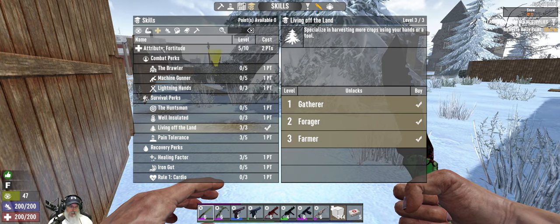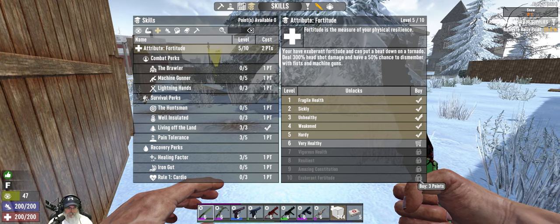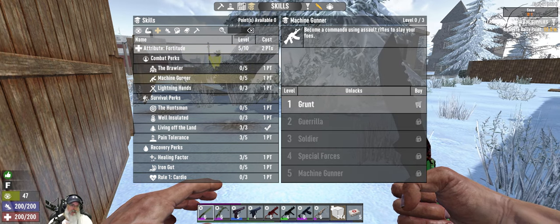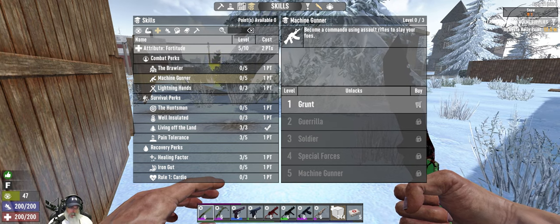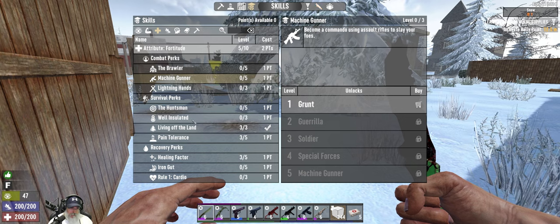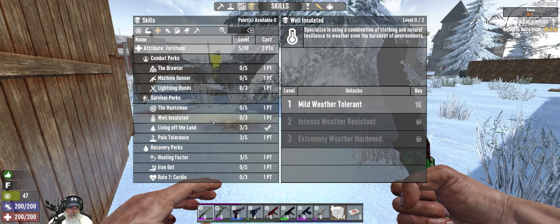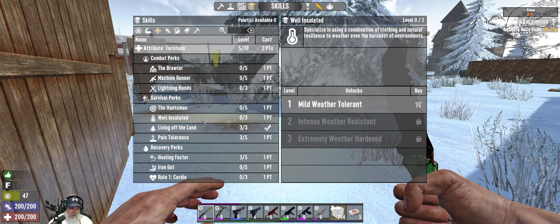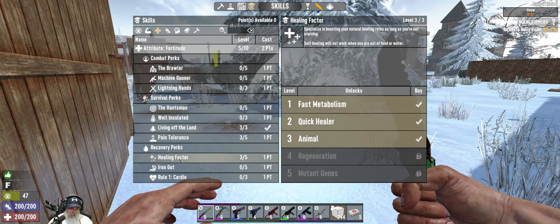And then we're going to keep pumping fortitude itself. We'll get this all the way up to the top because I don't want to wear fortitude glasses. And we'll max out machine gunner, and we'll be able to start using that purple M60 that we found in our arsenal. This wouldn't be something to consider later on. I do occasionally get cold even though I've got the clothing for it. And then, of course, we'll max out pain tolerance and healing factor.